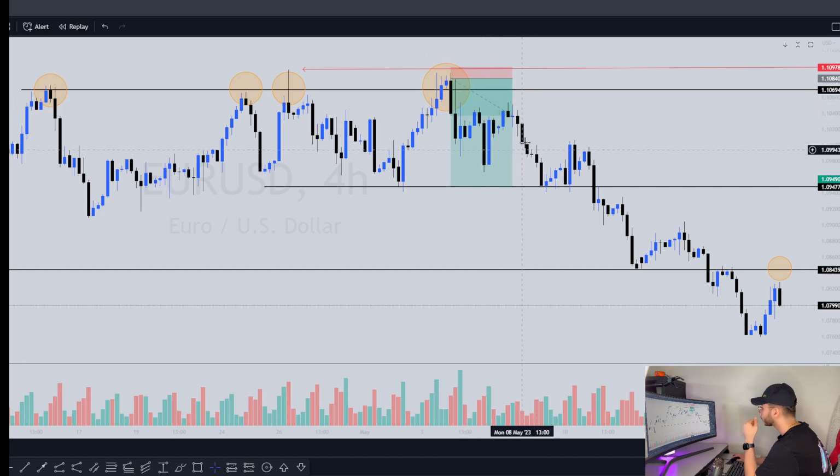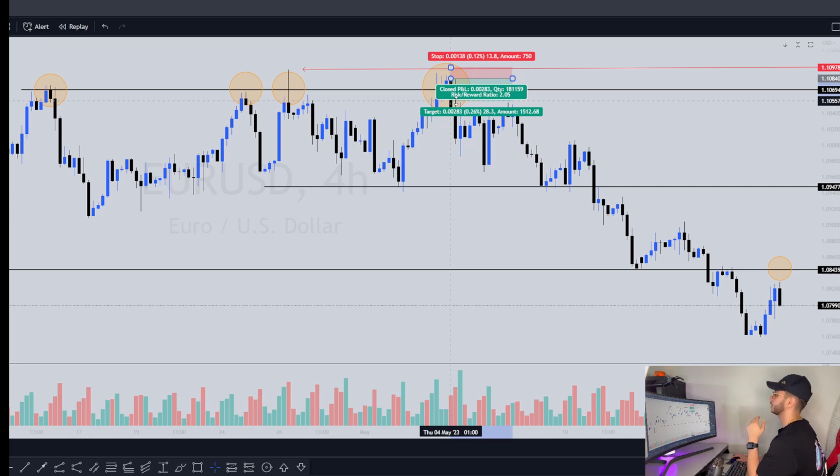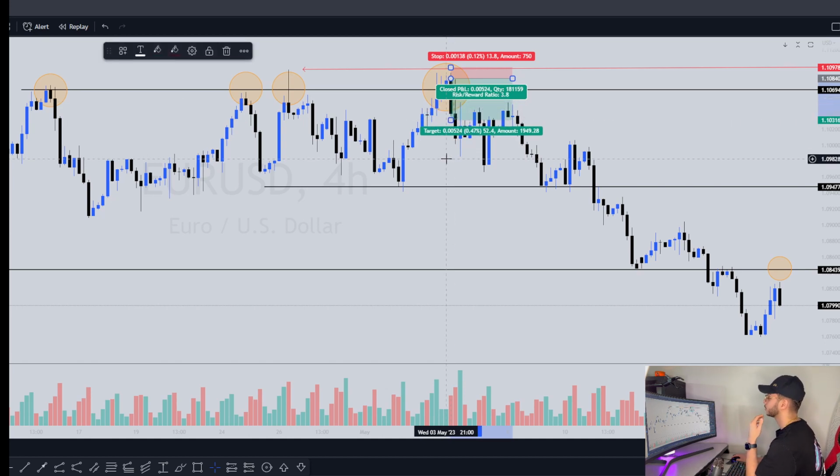It's up to you if you want to just adjust your targets. There is potential for 1 to 10, right? So if you want to take your profit quicker, it's up to you. But don't forget to have at least minimum 1 to 2 ratio, which in this case, it was an amazing trade. Very easy, very clear picture. And you could have made easily a ton of money on this trade.